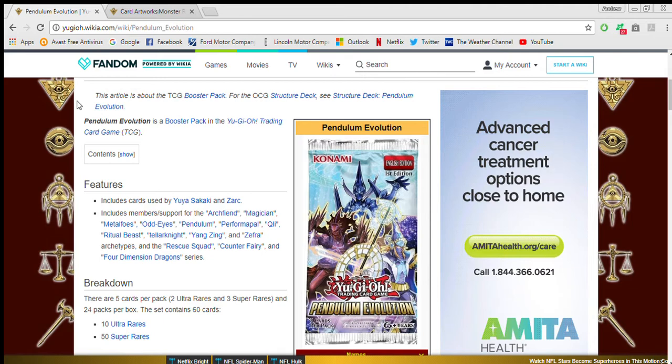And so they have the advantage of everything in the TCG coming out after the OCG. So like rarity bumps and stuff on cards, they can do that to make prices higher here in the TCG. Which, I mean, it's smart from a business perspective, but it kind of sucks being a player.